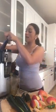I really enjoy doing juicing pretty much every day. I'll start with water and then I go on to juice. Then I probably eat one heavy meal in the middle of the day and then I start to lighten up again towards the evening. This morning what we're going to be juicing is kale, cucumbers. This is hydrating. To give it a little bit of sweetness, we're going to be doing apples. So I'm going to start with half of the kale first.